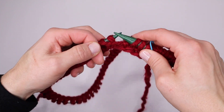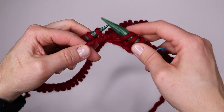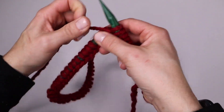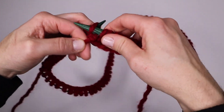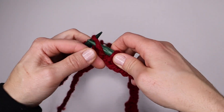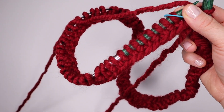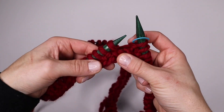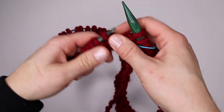This is also called one by one rib, and I'm going to complete this for about 10 rounds — that's just over three inches with this yarn. Continue this all the way around. I'm nearing the end of the round and I'm going to end with a purl stitch since I've started with a knit stitch because we have an even number of stitches. You slip the marker and then simply start knitting one and purling again — knit the knit stitches and purl the purl stitches all the way around again.